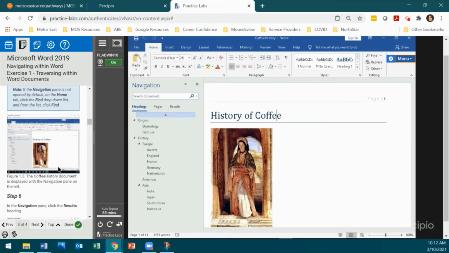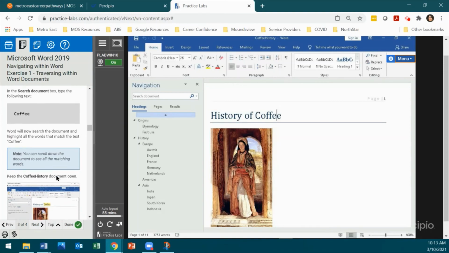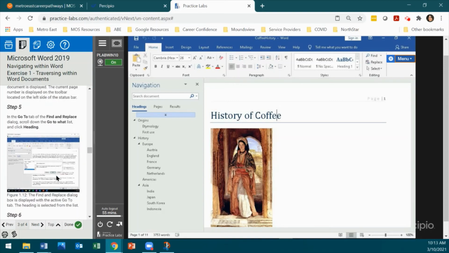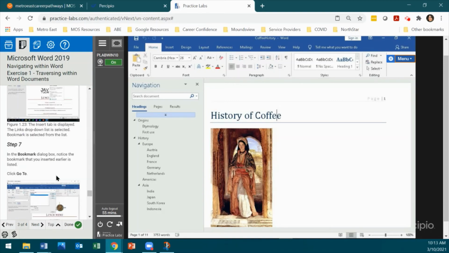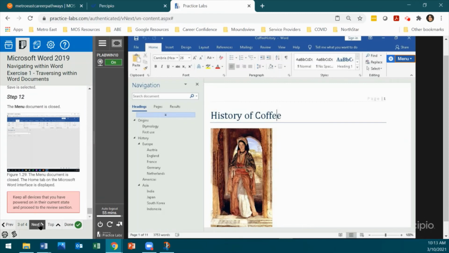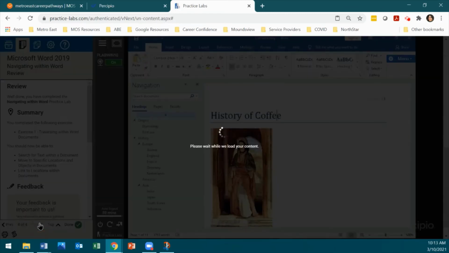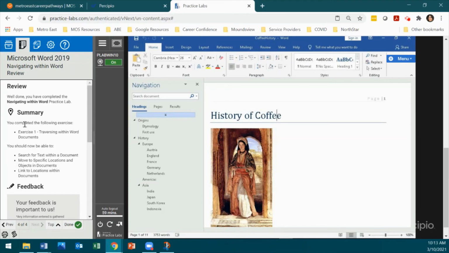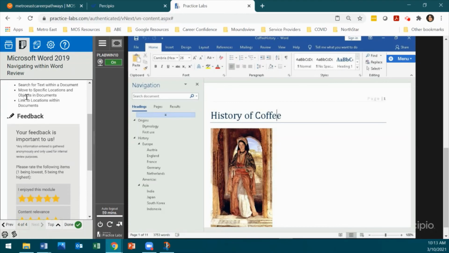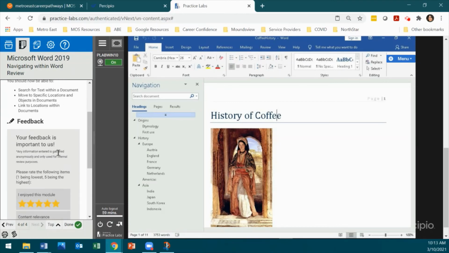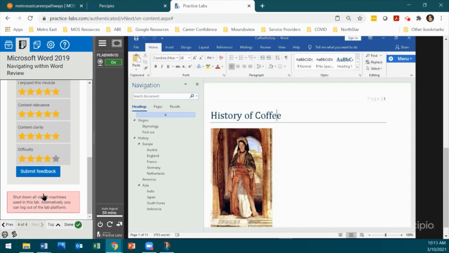So when you're in the lab, go ahead and click by click, step by step, go all the way down to the bottom, all the way down. It's a lot, all the way down. And then you click next when you're done. The very last thing it's going to do is say, okay, here's what we just did. You should now be able to do these things. You can give us some feedback if you want. And then when you're done, you click done.